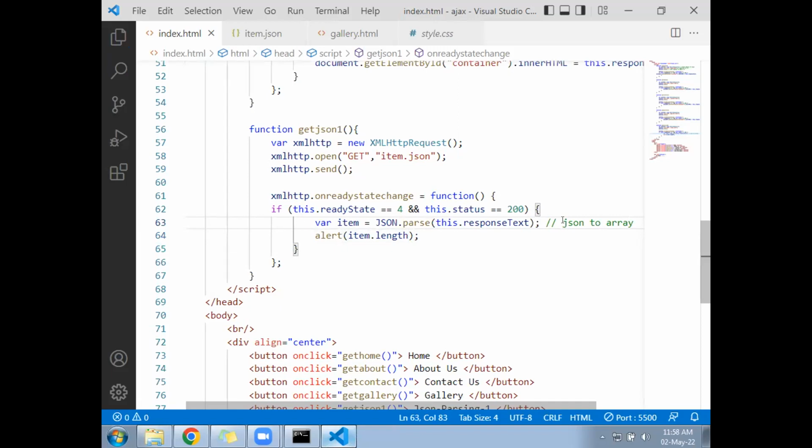Response.json we used to write for the same purpose. But here we don't have response.json. We have a class called JSON. Under the JSON class, we have a function called parse. It will convert JSON data into an array. Then below we are printing array.length, that is called item.length.